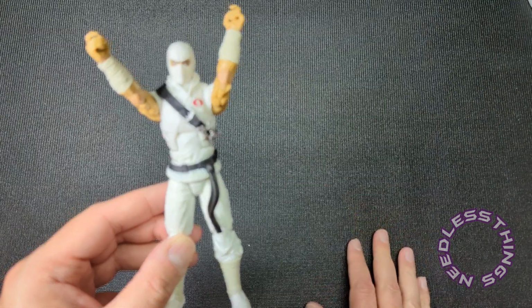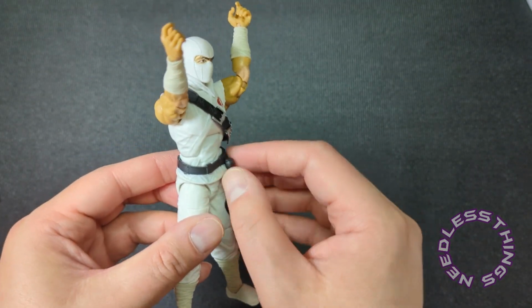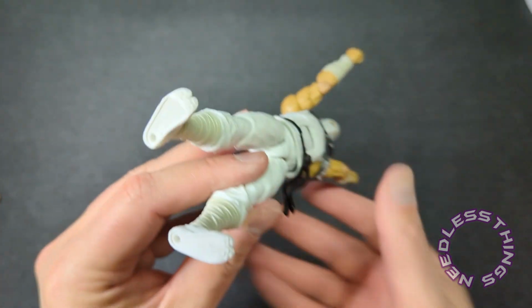And also, why does the belt need to be a separate piece? Because this is already a separate piece. So just make this part of that. Why does it have to plug in there? I don't know. Anyway, look at the, I love the treads on his feet right there.